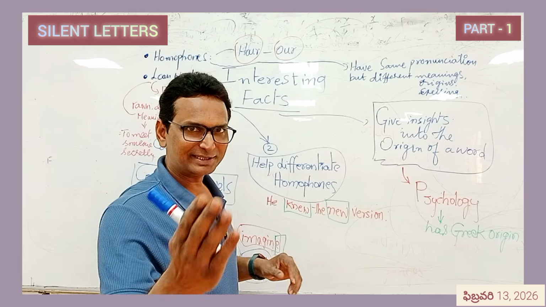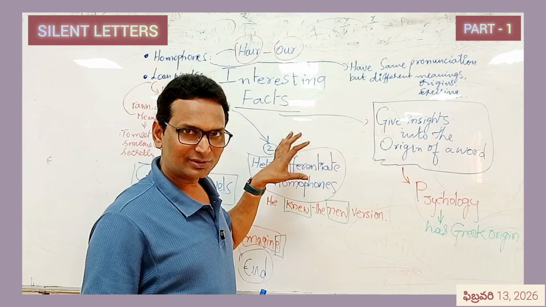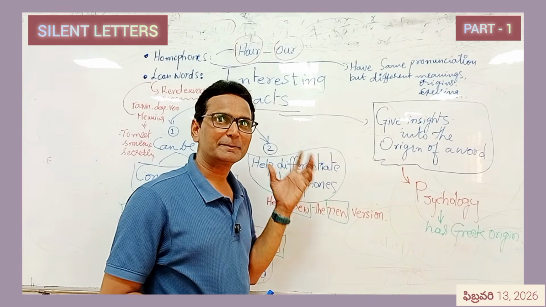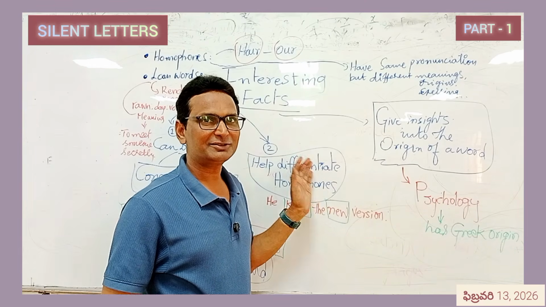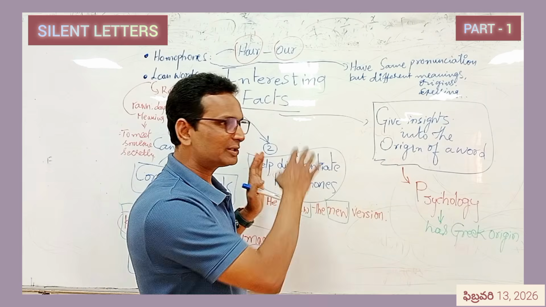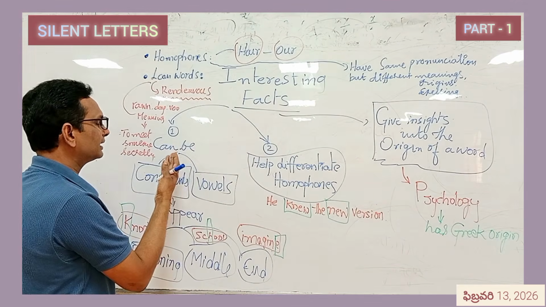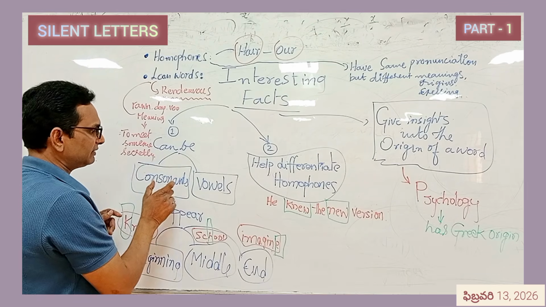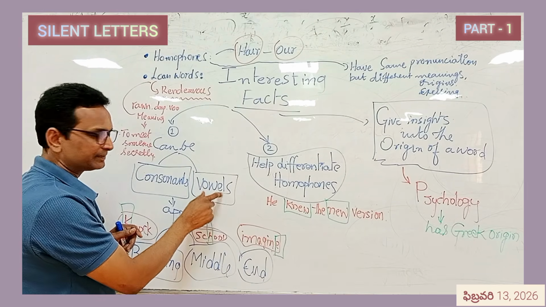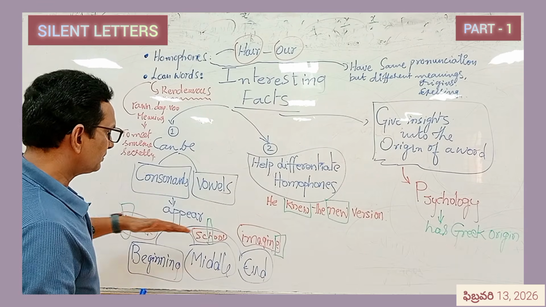Okay, so please take the pen and book. Don't just watch it. You have to write the notes based on this video, because this is an academic and important syllabus based lesson. This is not a funny video. So you have to make notes of all the important points. Now, if you look at the first point, interesting facts. Silent letters can be even consonants and vowels. They appear in the form of consonants and vowels at three different places.